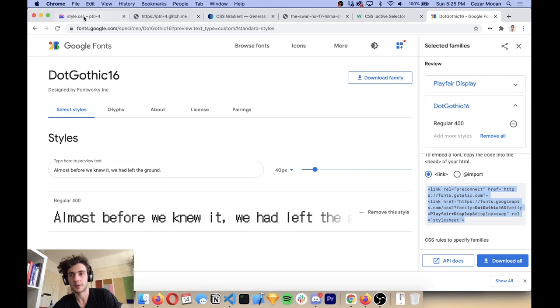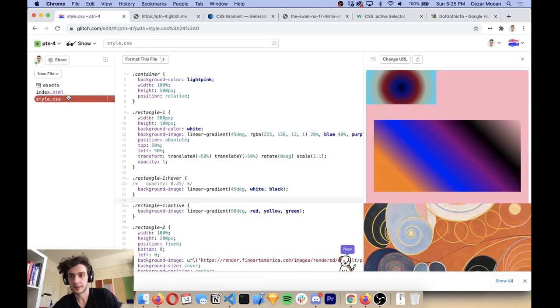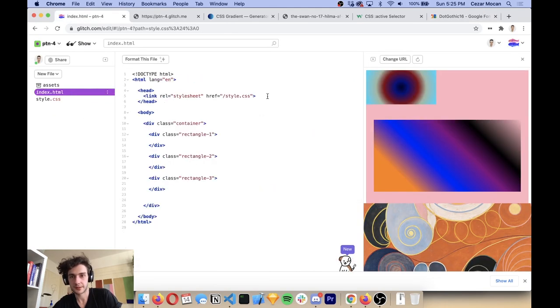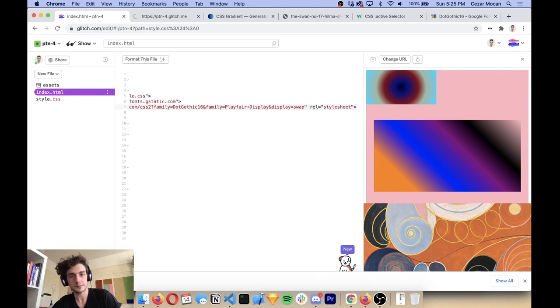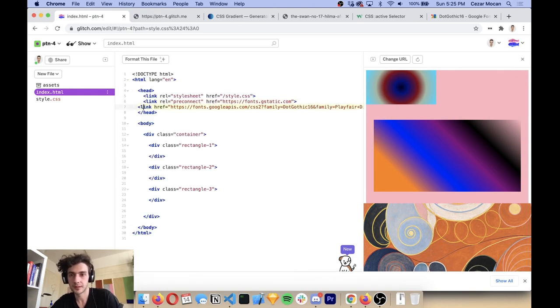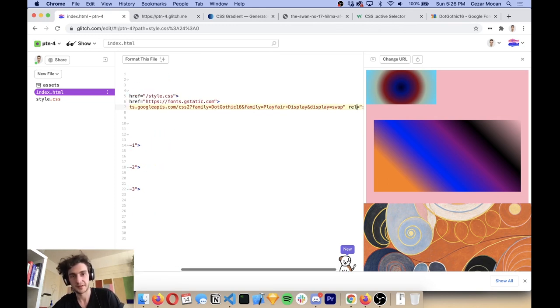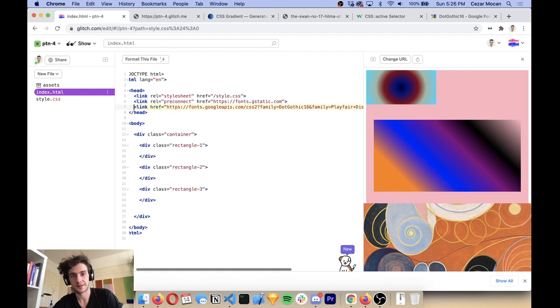So I'm going to copy them and paste them inside of our head. Okay, and I think one of them is just making the connection to Google Fonts, and the second one is actually downloading or bringing the specific font that we want inside of our page.